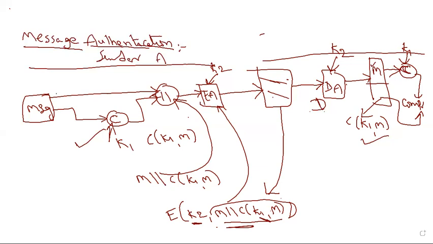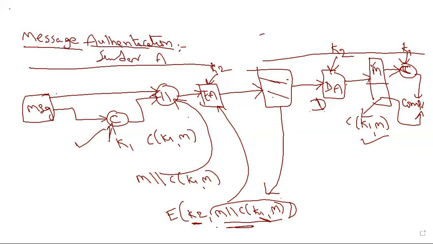The second configuration produces confidentiality and authentication, but authentication is tied with ciphertext, because after encrypting we are generating the code, right? The third configuration also produces both authentication and confidentiality, but here authentication is tied with plain text, because the MAC code is generated from the original message. In the second configuration, the MAC code is generated from the encrypted message. That's why authentication is tied with ciphertext in the second configuration, and with the original message, meaning plain text, in the third configuration, right?